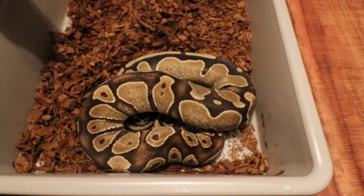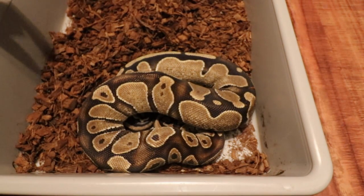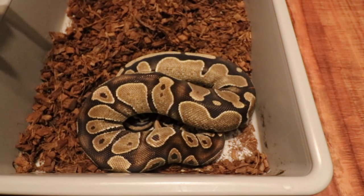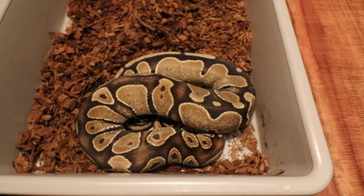Well, I didn't see a copulation on this girl. This is a normal, and I paired her with my fire pied male. Pretty powerful genetics. I will get fires and normals, and they will all be 100% het pied. I'm looking for more fire pieds. A fire pied female would be pretty cool. And remember, if you cross a fire pied with a fire pied, you can potentially get a pure white snake, which is the super fire. Even without the pied, you can still get the super fire.